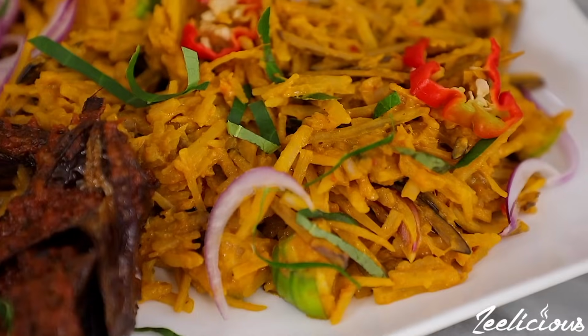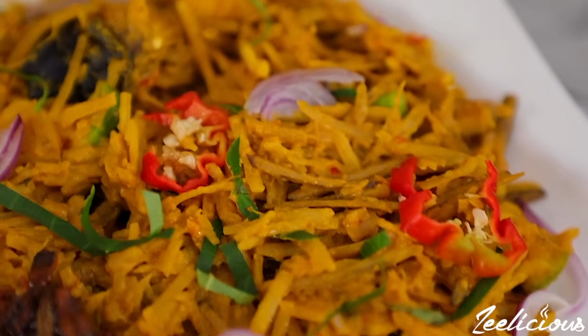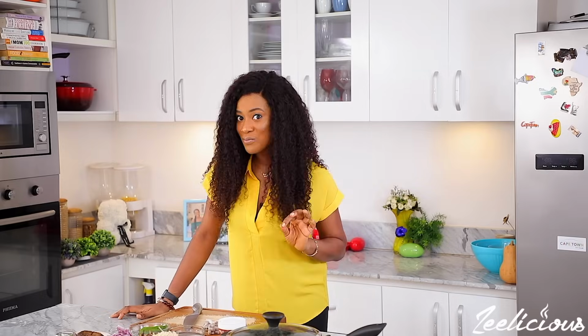Today, I'm going to show you how to make an Igbo delicacy called abacha, also popularly known as African salad. If you are Igbo, ndi Igbo kwenu! You already know what this delicacy is all about, but if you're not Igbo, I'd advise that you watch with rapt attention because this is one recipe that you would definitely love to learn how to make.